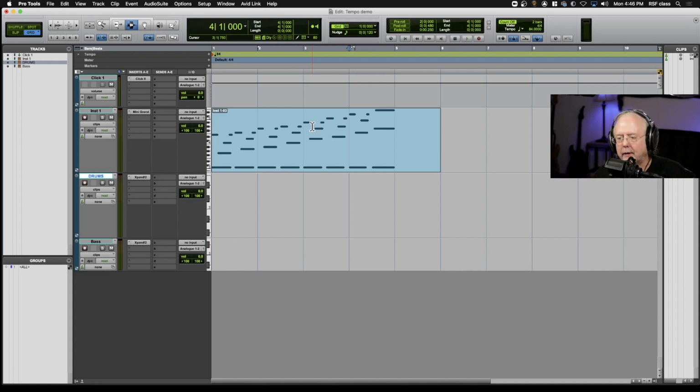Before we do that, I thought I would give a little bit of a history lesson and talk about where leader comes from. It comes from the analog tape days, and there were several types of leader. One type was a piece of colored plastic or paper tape, and we would put this at the beginning and at the end of reels of analog tape. We could also put it in between songs. So if you looked at a reel of analog tape, you could see there were 3 songs because you would see 3 pieces of leader in between, right?